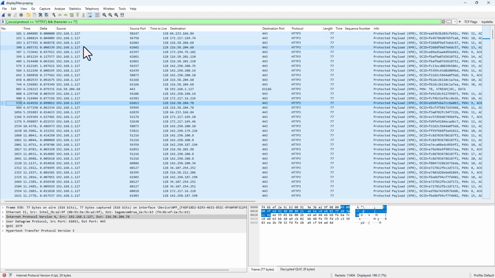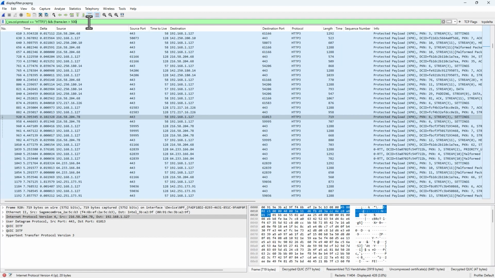And from this, you could straight away say, right, well, I know what the greater than operator is. So maybe I'll say, okay, I want to see anything bigger than, I don't know, 500 bytes. By doing that, you've now learned a new filter.